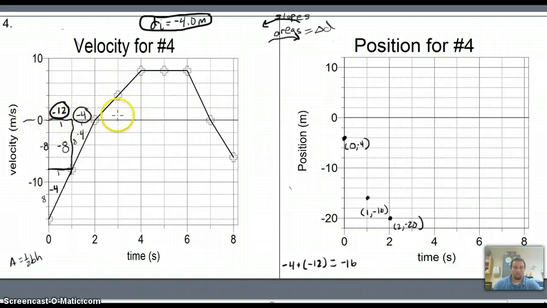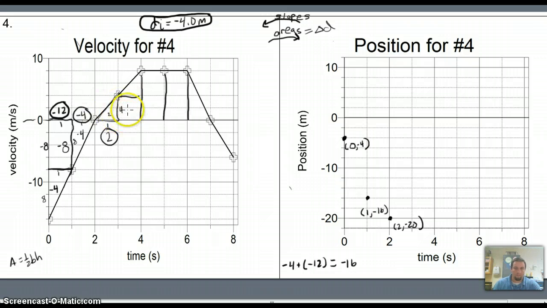Next, I'm going over the x-axis, so now I'm going in the positive range. You can see a triangle right here. See that triangle there? I have a 1 for a width, so that's easy because I'm going over by 1 second each time. And I'm going up to 4. So 4 times 1, base times height, is 4, divided by 2 would be a total of +2 on that one. I'm just going to go through and do all these right away, and then I can plug these in for my displacement. So you can do it either way.